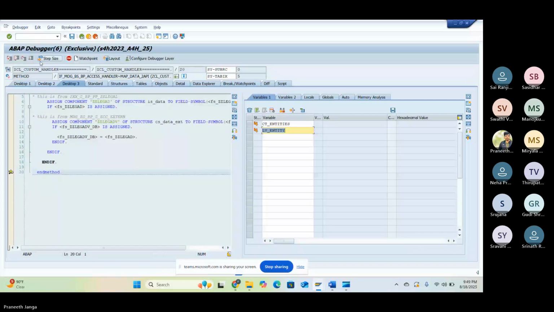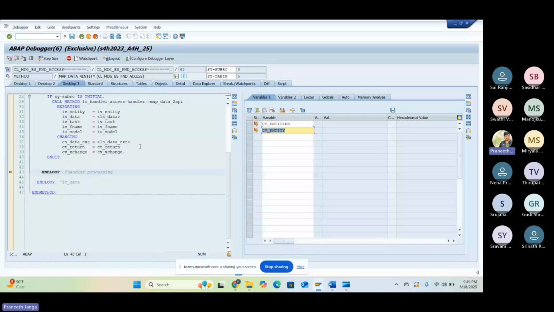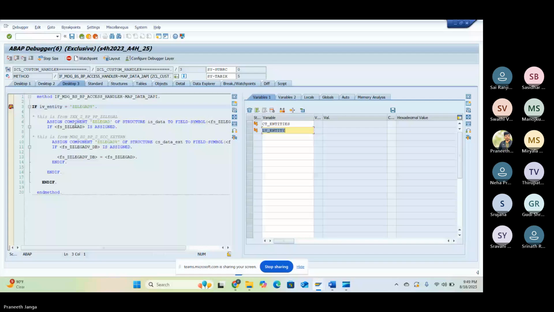F6. Just click on F8. Click on F8. Yeah, this is our entity.